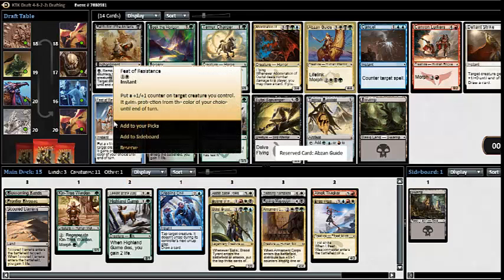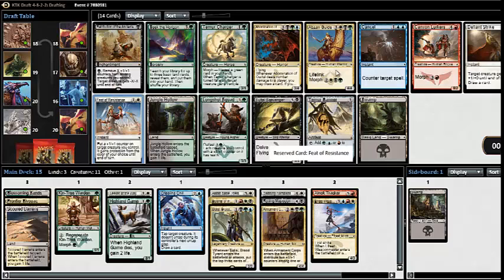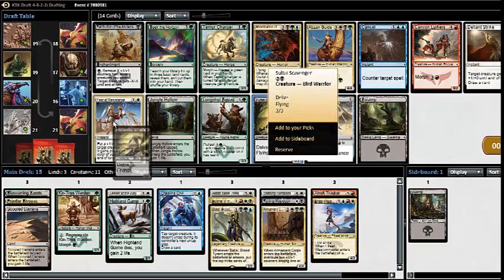I'd rather have Feat of Resistance. I think I'd pick another one of those up earlier. Sultai Scavenger is good. Am I white? Yeah, either way I'm going to be black. Nah, got to go with Feat.